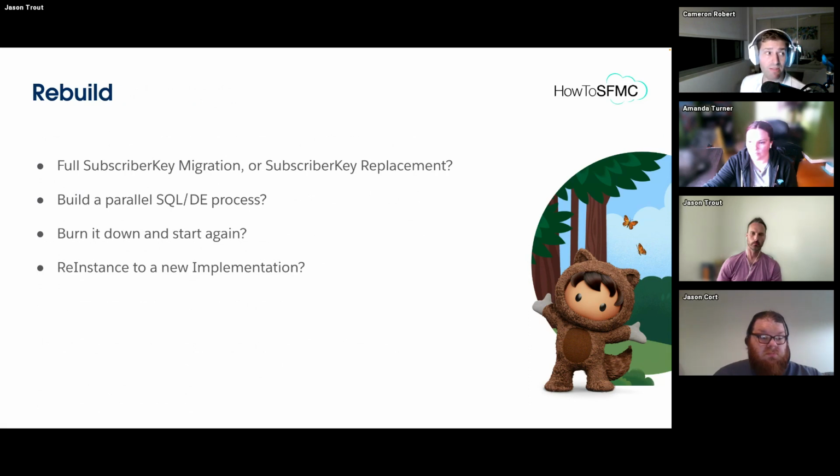The benefit is that you actually get to keep all that contact data. They're just changing the keys in the back end with a whole lot of queries to every single activity in the cloud. So it takes a bit of time, but you do get to keep that data. So again, opportunity cost, it depends what you need. Replacing it, like I said, maybe you did have a bad key in the past. You were using a really bad business key. You can change it to a better key.